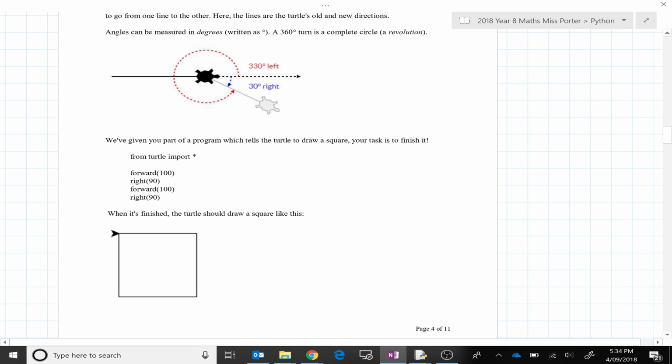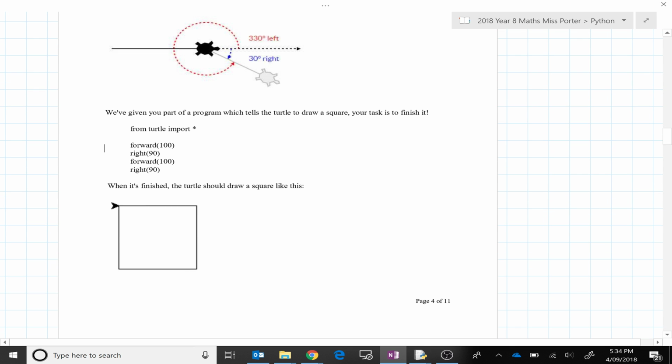Once we've done that, we need to be able to direct our turtle to draw certain sections. So to direct our turtle, we need to do a script like this. We're going to draw a square. If we can draw a square, we can draw a rectangle, and we can do our 3 sections of our flag. This is an unfinished script here, but we start him at the top. Our turtle is where that arrow is. Each of these steps, 1, 2, 3, 4, is directions for our turtle.